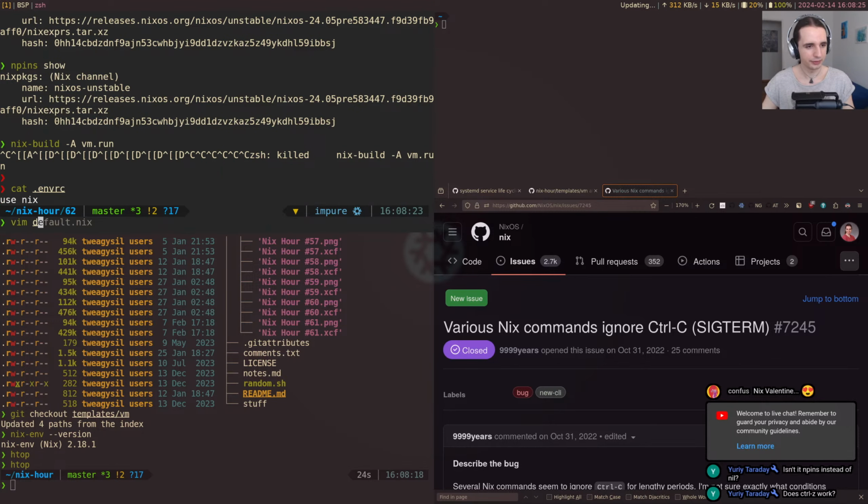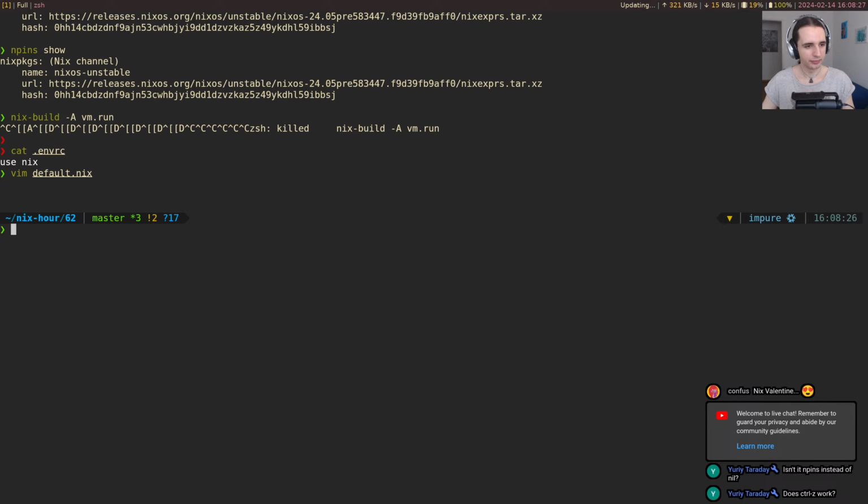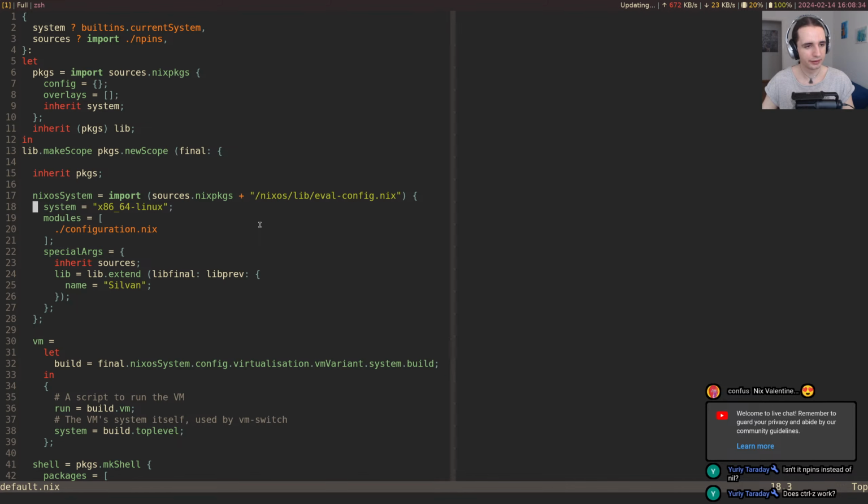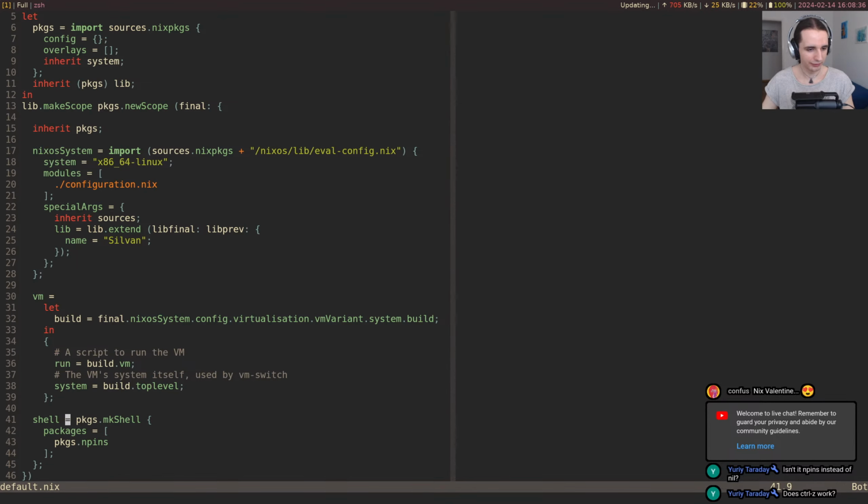here, use Nix, which by default uses shell.nix. In shell.nix, I just have a small wrapper to delegate this to default.nix. And in default.nix, I have the shell defined down here. And since Nix consists of both client-side and daemon-side, Ctrl-C would work, although I think that puts it in the background. And then you have a running process in the background that hopefully finishes at some point, I guess.